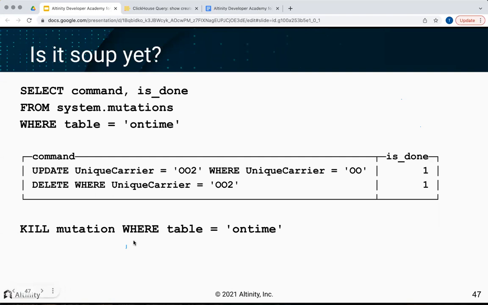You run KILL MUTATION and it will be interrupted. And if there were exceptions, you will see something wrong, like it couldn't convert strings to numbers or something. You can correct your statement and run it again.